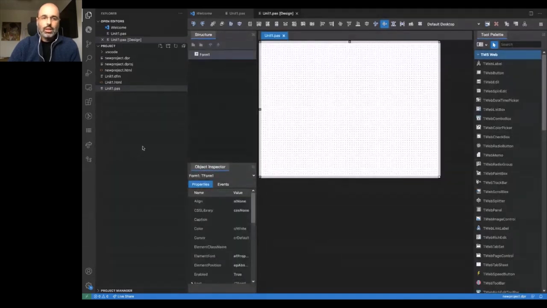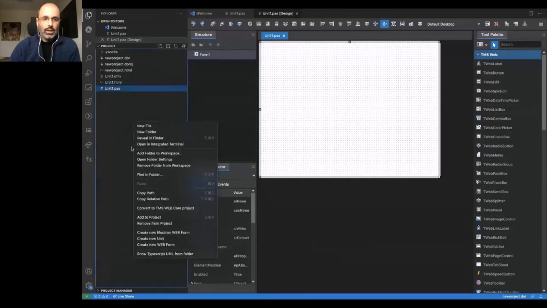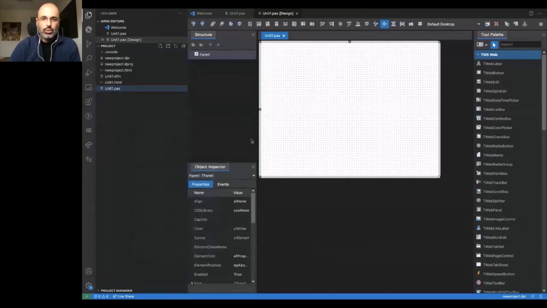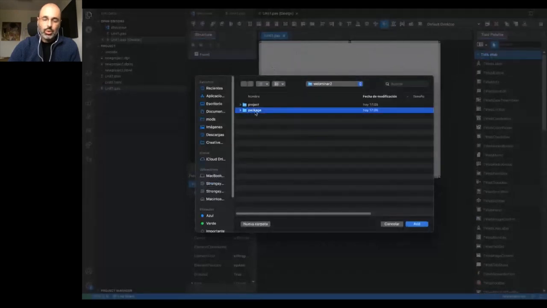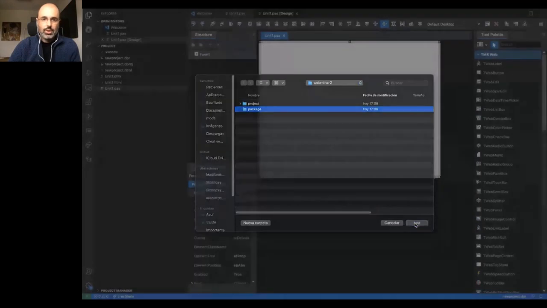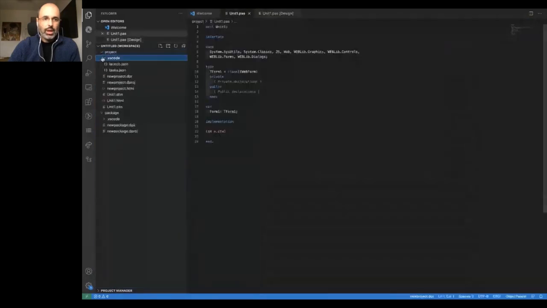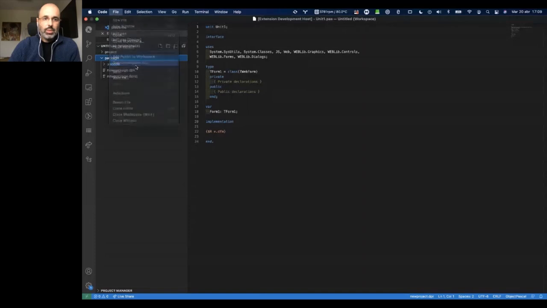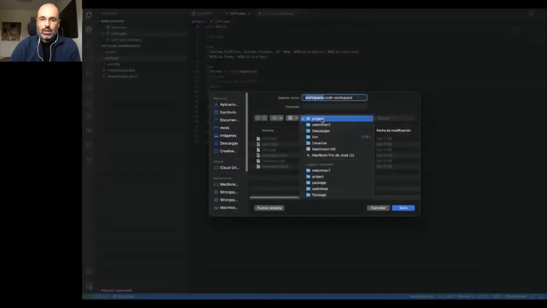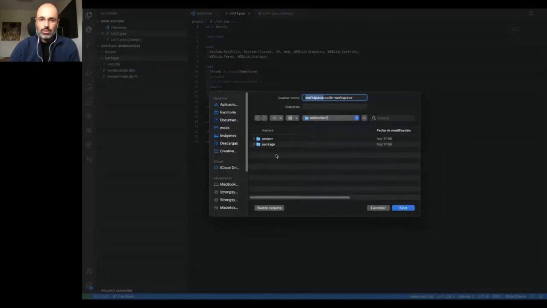And now the nice thing that you will be able to do with 1.3 is that you can right click on the file explorer and you can add a folder to the workspace, okay? What we are going to do is to add the folder of the package that we created before to that workspace, and you will see what happens, okay? Now, on the workspace, we have our project and our package, so we can work seamlessly between both. Okay. And then the workspace, remember, is very, very similar, the concept, to what can be a project group. We can save that workspace, and we can save that inside, for example, the root folder. Okay, so I'm going to be naming here new workspace.